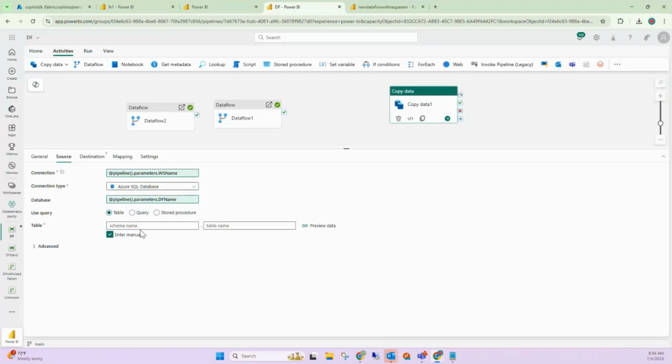Meaning, rather than creating hard coded versions of different copy activities, I can pass the parameters as an array and iterate the same set of activities. For every iteration, I'll pass a different set of parameters, and it would follow the same way of copying the data from one location to another, rather than creating separate sets of copy activities or separate pipelines. This is the benefit of parameterization.